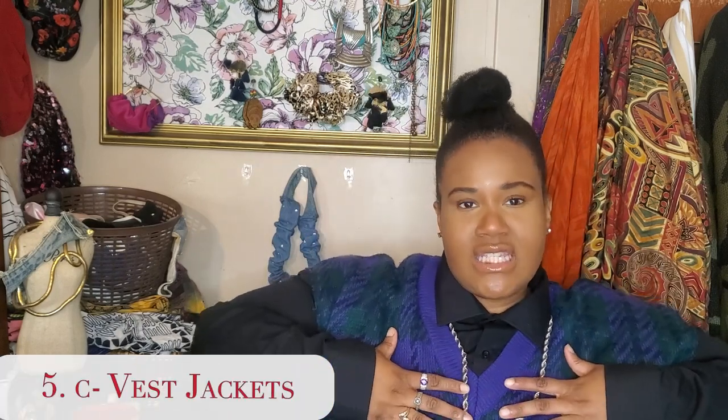And so, number three in this category of vest is that long line duster vest. That sleeveless duster vest, that sleeveless blazer, as you will. They're really popular. I know for a fact that I've seen several brands launch these sleeveless blazers, these vests. One in particular was aligned with a Black content creator with Target. She had these beautiful vests in different prints and greens and reds, and this houndstooth. I unfortunately didn't get anything from this launch. I'm very upset about it. I don't want to talk about it. But for the sake of this video, I would mention it because they are absolutely beautiful.